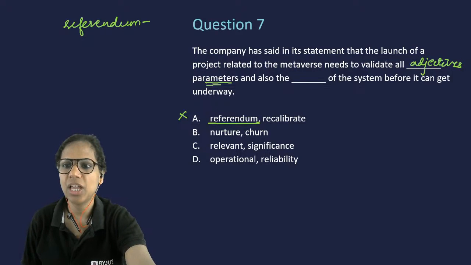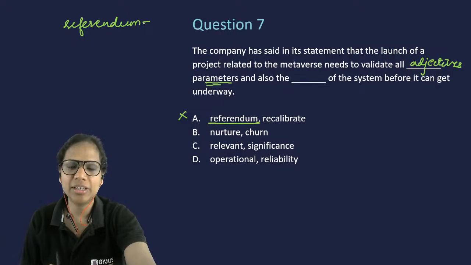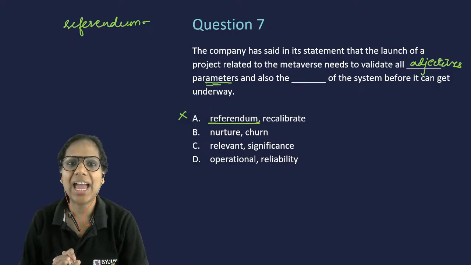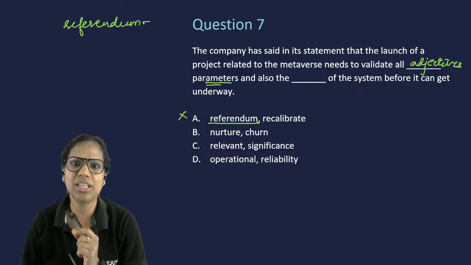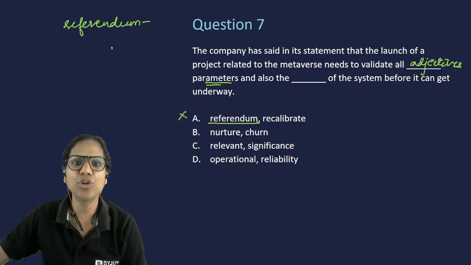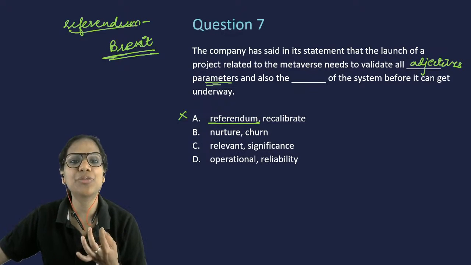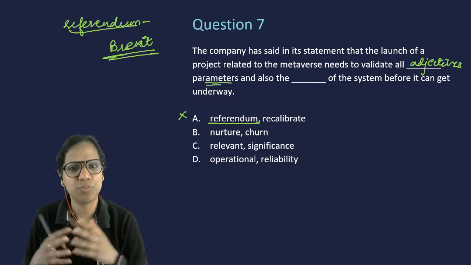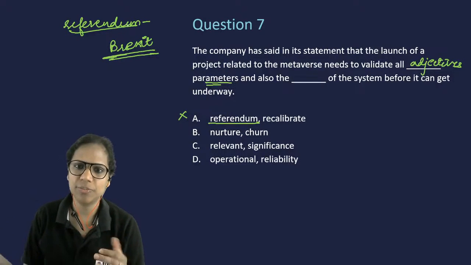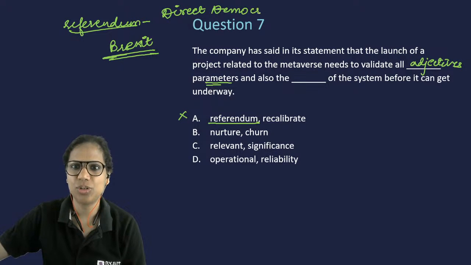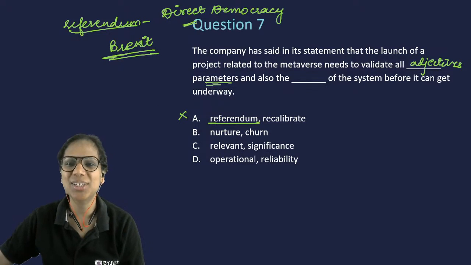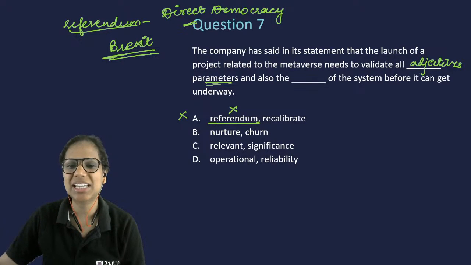When you want to make a decision and you ask each member of the public to vote on that decision, that's called a referendum. So, for example, for Brexit, whether Britain should exit from the EU or not, a referendum happened, where people had to vote whether they wanted to exit or not. Taking a referendum is called a form of direct democracy. In case you remember some of your civics lessons from school, you must have studied it there. So this does not make sense in this context.